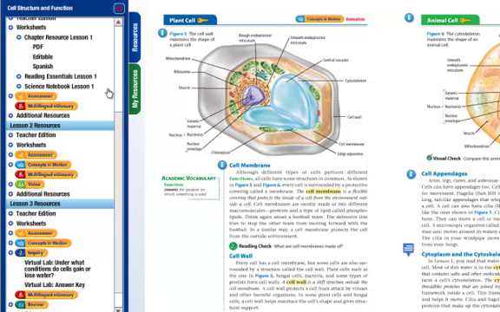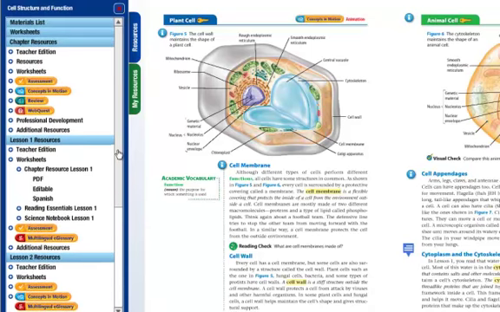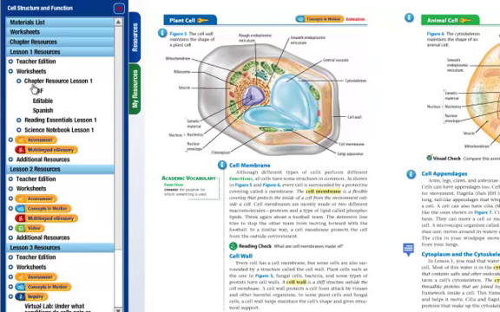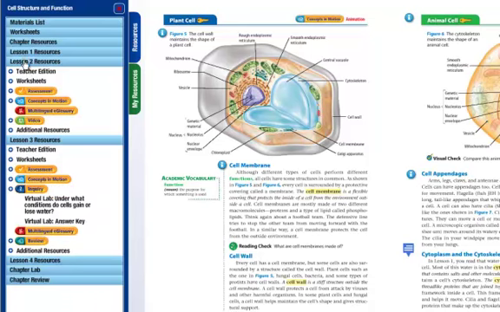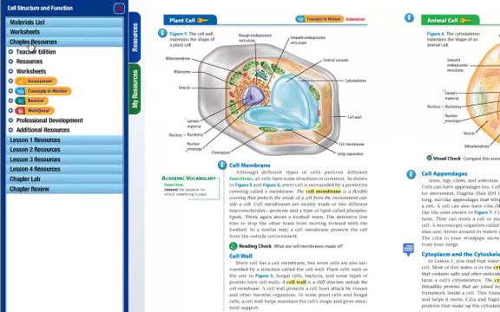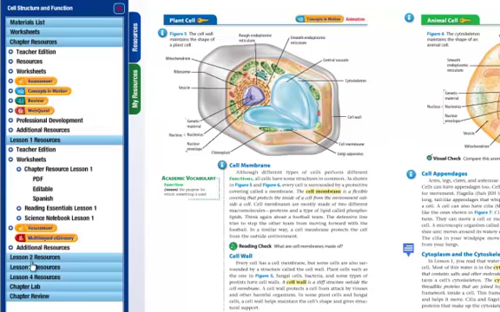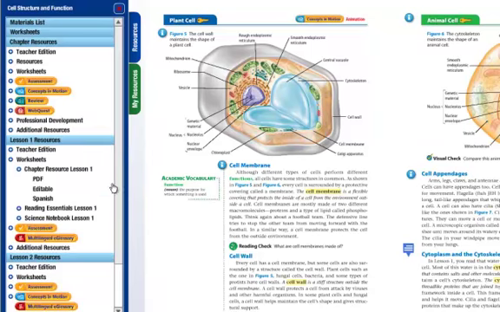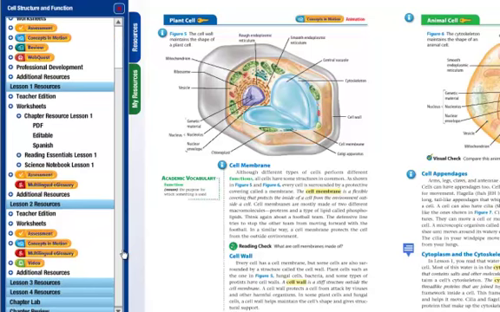The only difference in the table of contents between the Teacher Edition and the Student Edition is the inclusion of the teacher resources in the Teacher Edition. So anything that is not a teacher resource would also be exactly the same way in the Student Edition. There is one other resource that the teacher has that the student does not have, and that is this little green My Resource tab. There is literally no way that any teacher would be able to use all of the resources that are included in this resource margin over here.